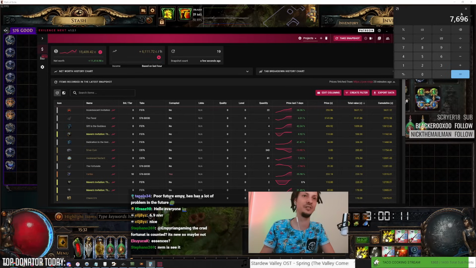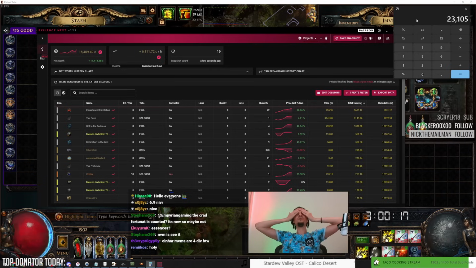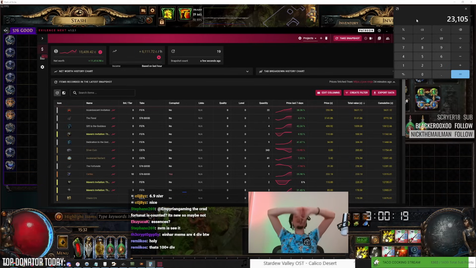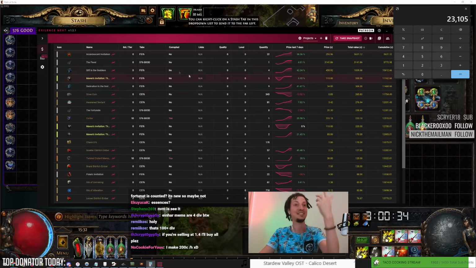Wow, essences are already in here. Let's add that up. Jesus Christ, we made 23,000 chaos in a quad tab of maps. That is 100 divines. Whew. That is pretty good. Let's look at these numbers.